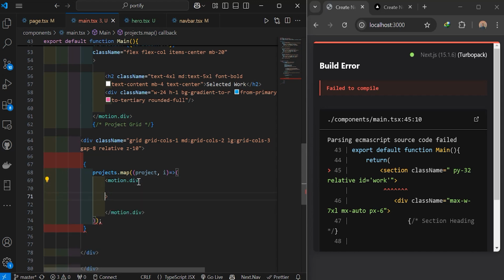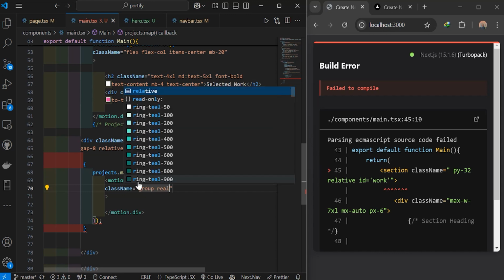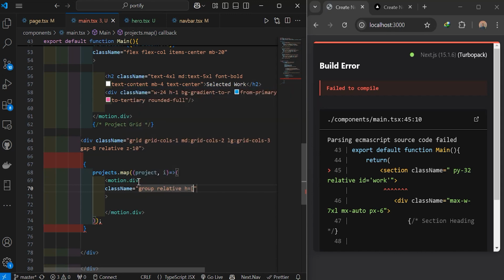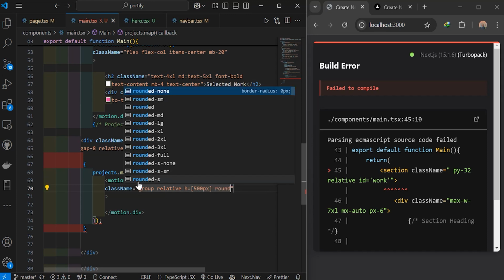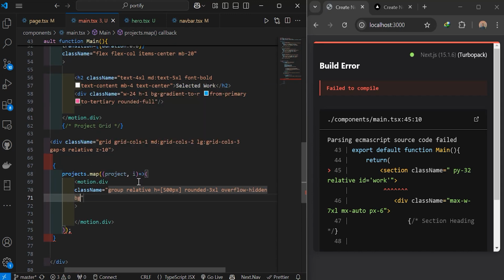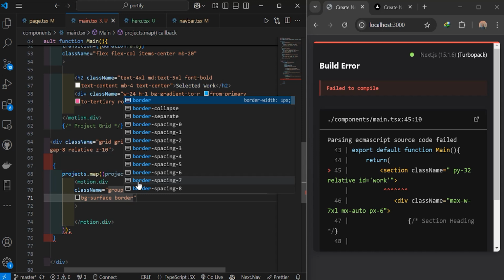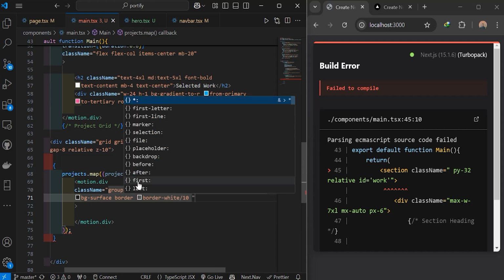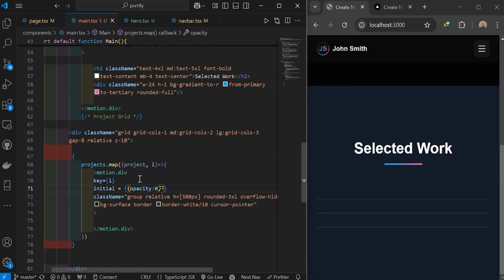To this motion.div, give a class name, which is group relative, then height of 500 pixels, then rounded-3xl, overflow-hidden, then background color is surface, border color will be white with opacity of 10%, and on hover it should be cursor-pointer. Pass the key prop to this motion.div, and it will be the index of each project. And now the error is gone.